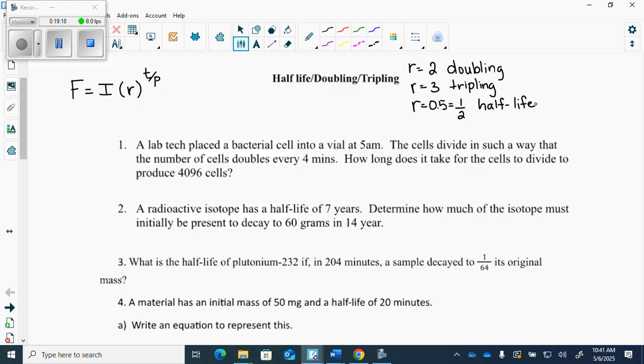Okay, you spot them because these questions don't have a percentage. There won't be a percent per annum. So that's how you know they're these ones. They don't have a percentage in them. They also have the words doubling, tripling, half-life. Now, the other thing that people get really stuck on is the T and the P. Okay? T is time to reach final. Do you see how the T is on the top and the arrow doesn't have to cross over? It just goes straight to F. T is time to reach final.